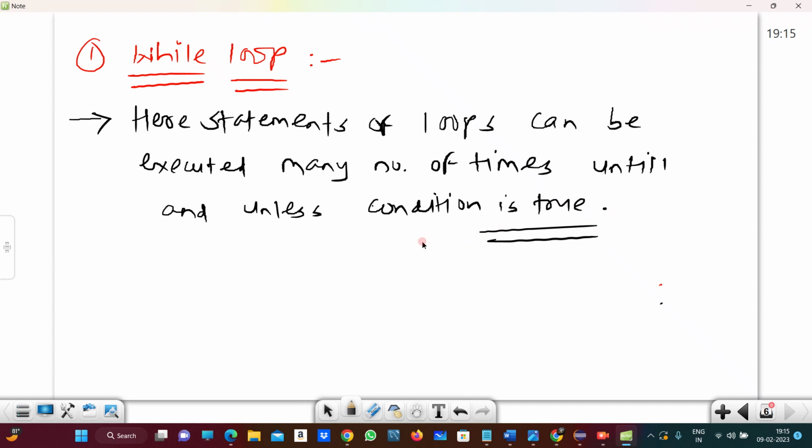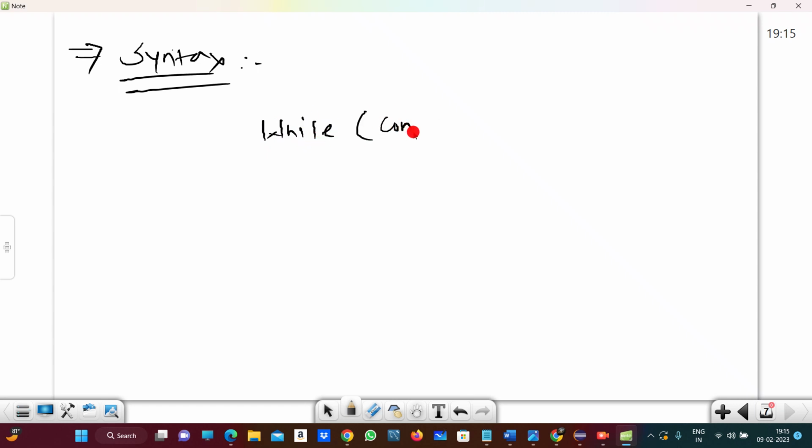So what does it mean? For understanding purpose, first of all I write the syntax of while loop. How can we write the while loop? Here this is the while, and in brackets we have to write the condition for the while loop, right?